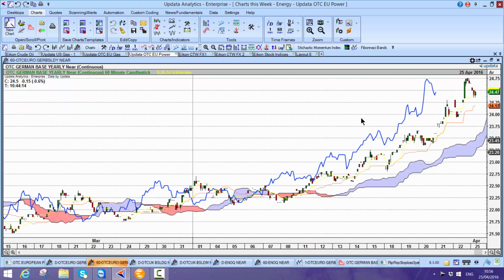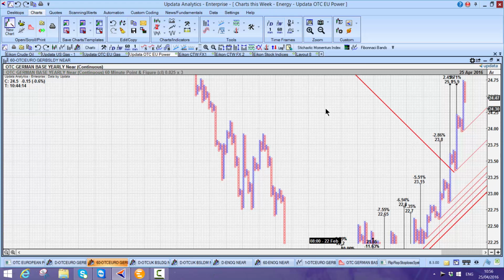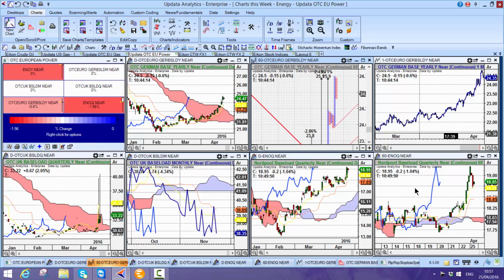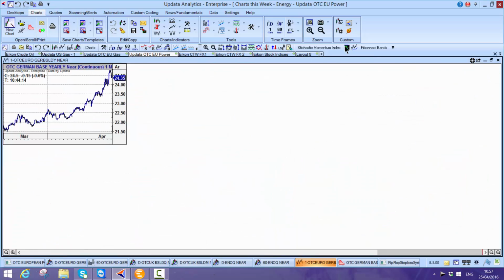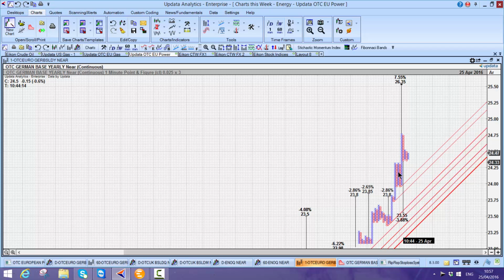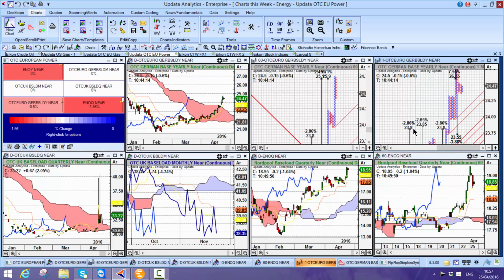So what's the target? Well, of course, this run gives us the first thrust, and the key thing will be, can we run higher and reach these targets? So 25.10, 25.90 currently the upside targets, and again the 1 minute chart from either your Trayport screen or the updater energy feed real time from the brokers. Shift T, and we see here a downside target not yet activated to 23.55 and an upside target to 26.35. So quite a lot of volatility there to play for.